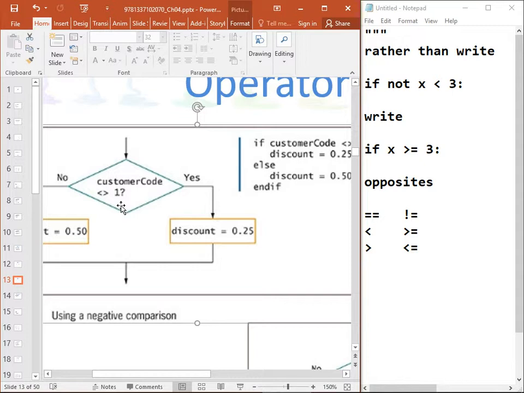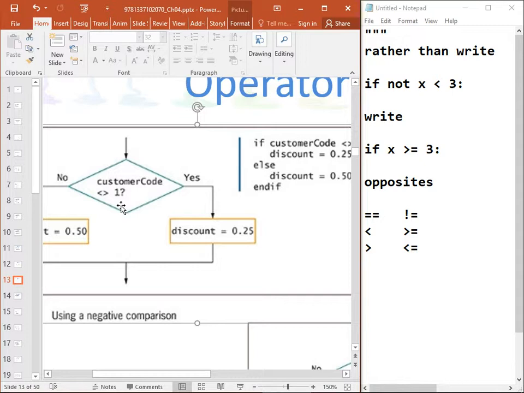And when I say not, that's the exclamation point. Right, so if customer code not equal to 1, then we give them that discount. Otherwise, we give them another discount. So apparently, if the customer code is equal to 1, they're entitled to a higher discount. And that's a dual outcome, right? Because it's got two ways to go. If it was not a dual outcome, like if their customer code was exactly equal to 1, then when it fell out down here, there wouldn't be another statement. That's just an if rather than an if else.